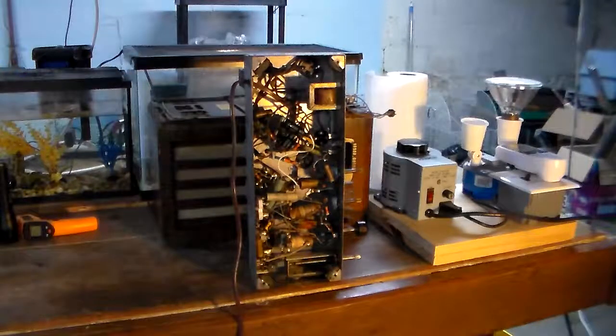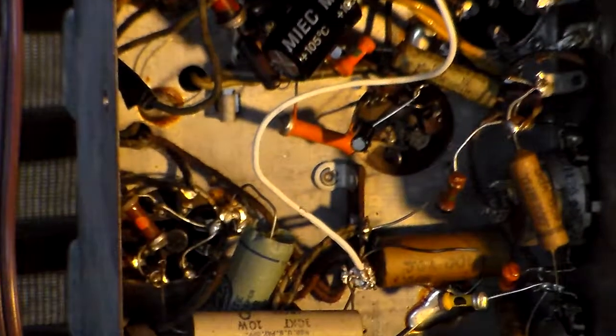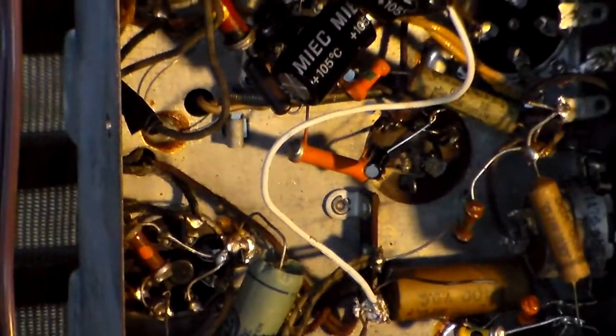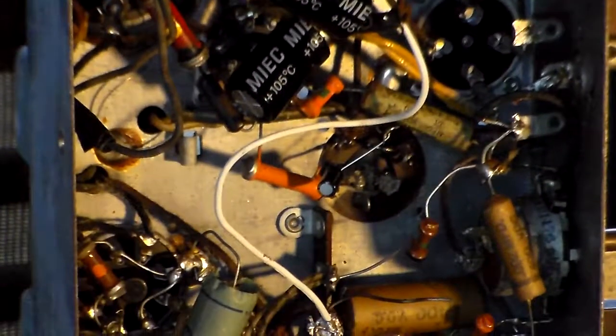A friend of mine brought it up and ended up getting it for free. It's in pretty rough shape, but it looks nice. Just not sure what I'm going to do with it. First thing I wanted to do though was just to even see if it would fire up. And I'm going to show you what I did. Very limited stuff I did to it here. I can pick that up a little more.